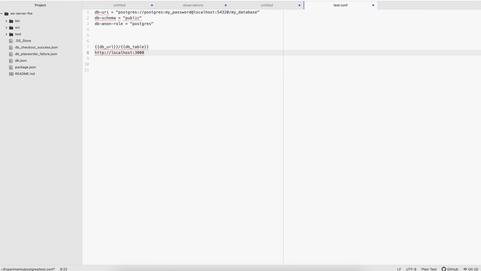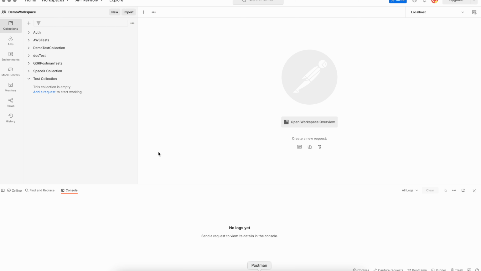So in my case, it's company. So if I do a GET request on this one, this would be similar to doing a select star from company. So let's use this particular URL from Postman to see if this works.